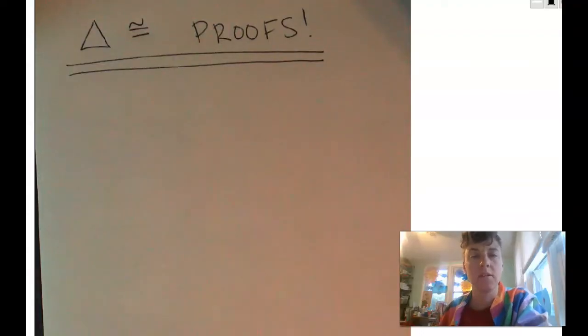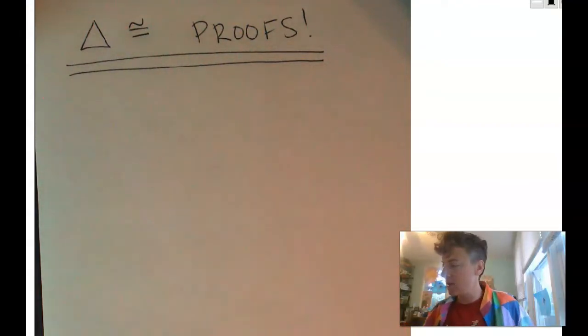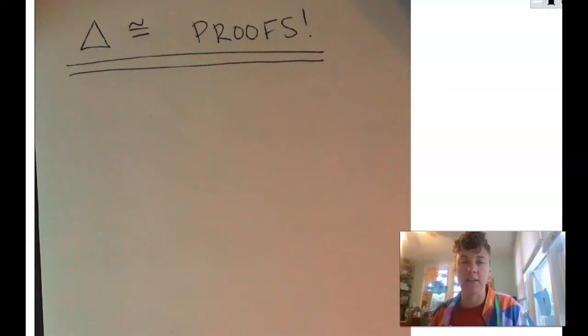What's up, scholars? We're going to talk about triangle congruence proofs. So we've alluded to this topic a little bit before. You may have heard things like it's the toughest part of geometry, and that's not totally inaccurate, but it's going to be fine. Okay? It's going to be totally fine. So the whole point with a proof is that you have a reason every time you say something. It's a rigorous proof. You're not making any statement without facts to back it up. Every time you say something, you have to have a reason for it.